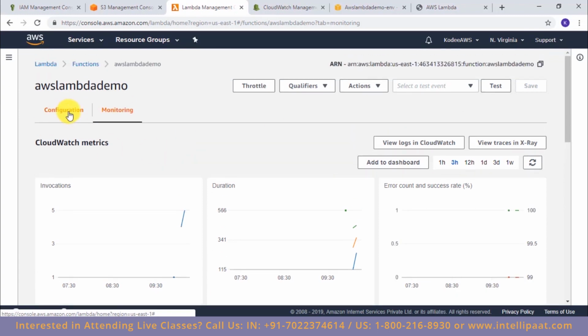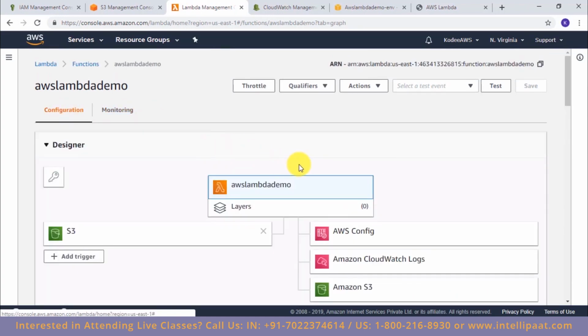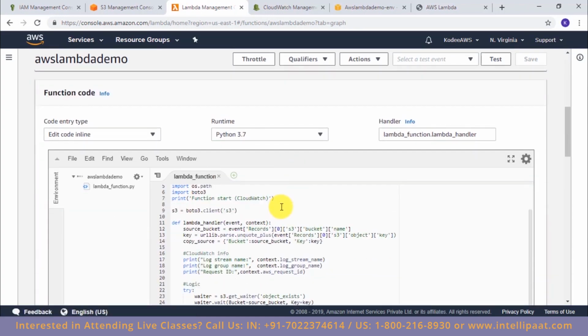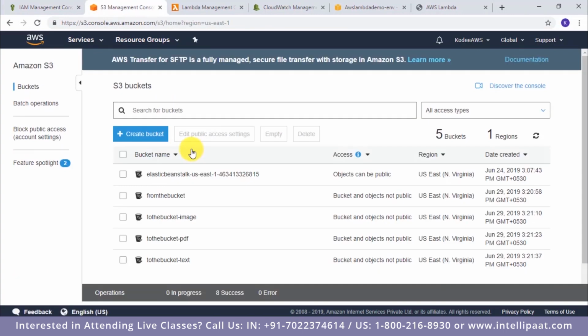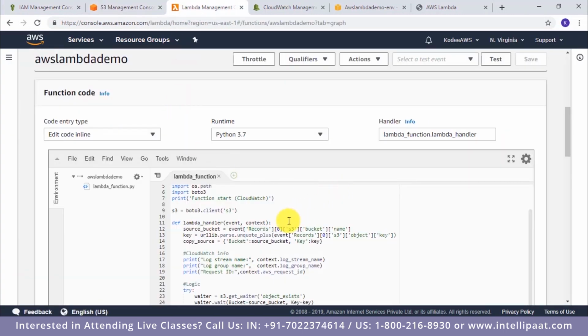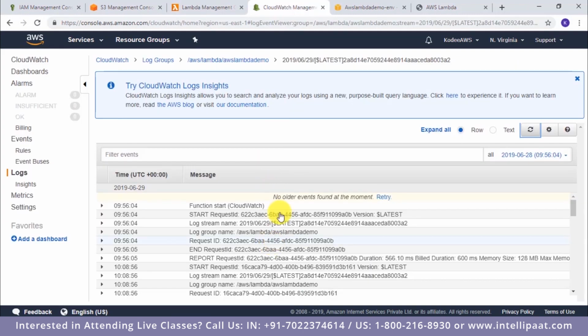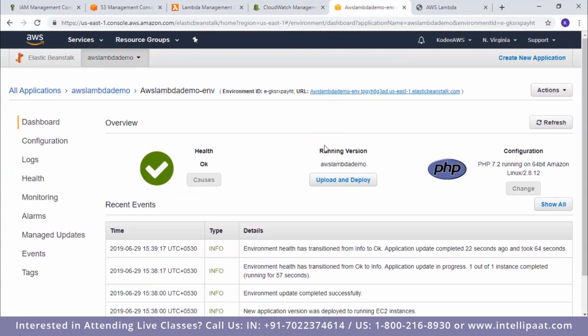So right now I hope you guys know how to use Lambda to write code and use other services like S3 as a trigger to run your particular application. So right now we've learned multiple services. We learned IAM so that we have to create a policy first, and then we know how to create S3 buckets. We know how to write code in a Lambda editor, and then we know how to use CloudWatch, log streams, and also metrics. And also we learned how to upload your local application into Elastic Beanstalk so that you will get your own URL. You can access it from anywhere in the world.